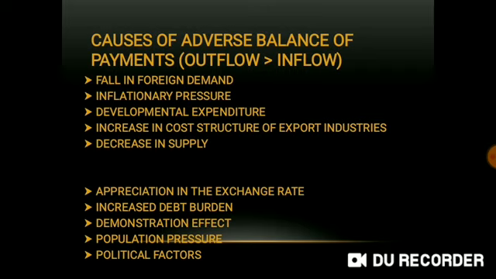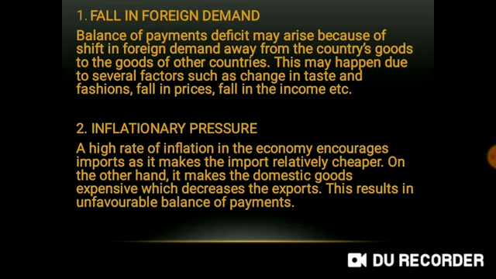So what are the causes for this situation? Number one, fall in foreign demand. Second, inflationary pressure, development expenditure, increase in cost structure of export industries, decrease in supply, appreciation in the exchange rate, increased debt burden, demonstration effect, population pressure, and lastly, political factors. Now let us understand each of them in detail.